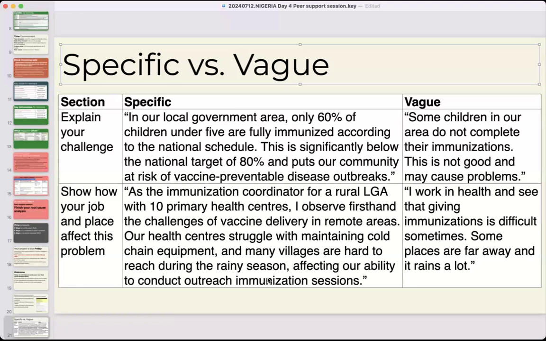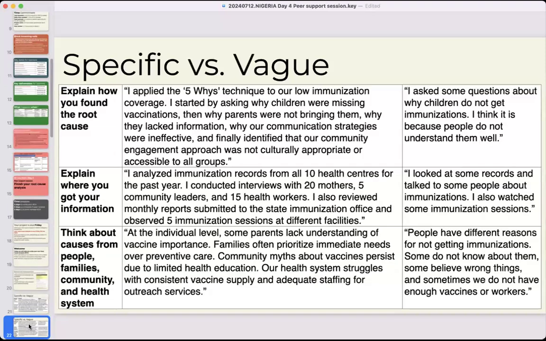Within Nigeria, you have vast differences in culture and religion in many, many different local contexts. And so the more specific that you are about your problem and your 5 whys, the more data and information you use, the more you're able to really uncover and unpack the nuances of that location. So if you just say, there's a problem with vaccine hesitancy, but you don't say, in my community where the majority of people are, or this tradition or that tradition, and you're giving not just, when we say data, we're talking about quantitative and qualitative.